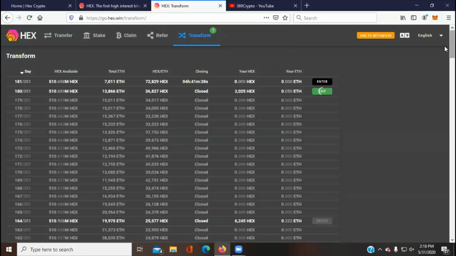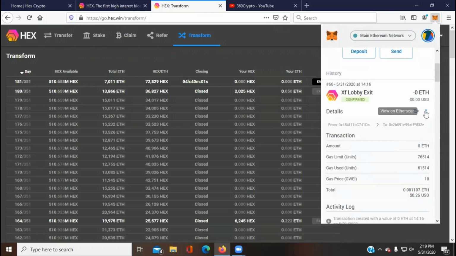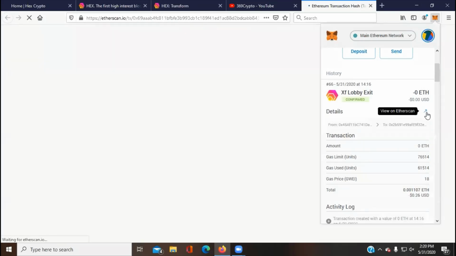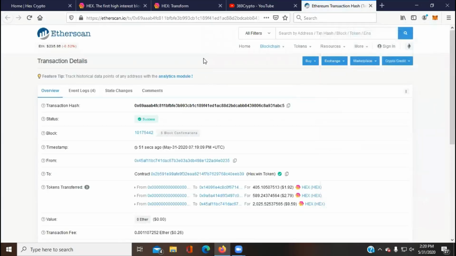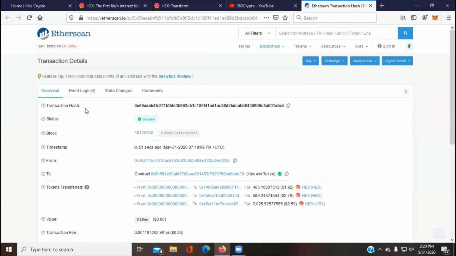So I'm going to pause the video right here and I'll come right back and we'll have our tokens minted for us. And as we can see, our Ethereum transaction is confirmed. If you want to go to the Ethereum wallet, you can click on that transaction section, go over to this arrow. We can view the transaction on Etherscan. Etherscan is a website where you can look at your transactions and also your wallet history. So this will show 5 block confirmations, meaning it's gone around the entire network 5 times and confirmed that block with your transaction in it.